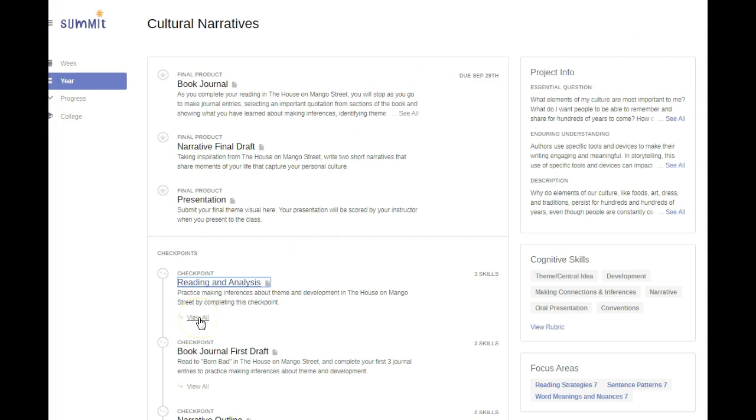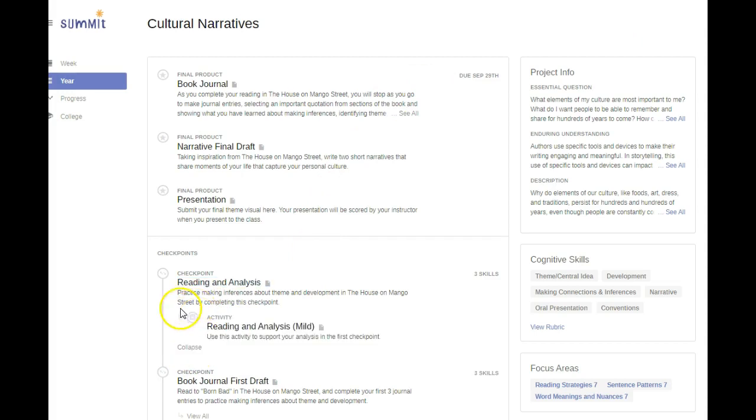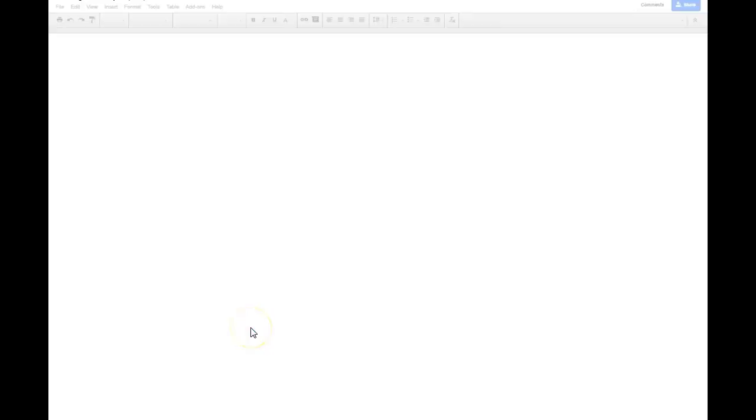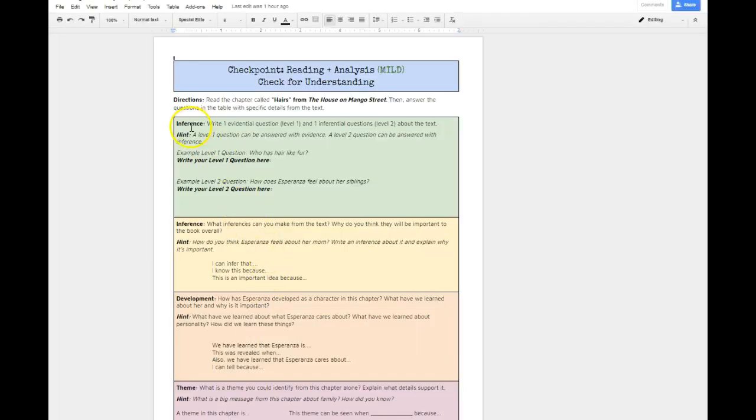I want you to go down here and view the activity, because you actually need to do this first. Yes, going to do this part first and type in here. Okay, and once you type in, I will see it right away and give you the green light if I think it's good, or give you a comment to see if there's something that you need to change.